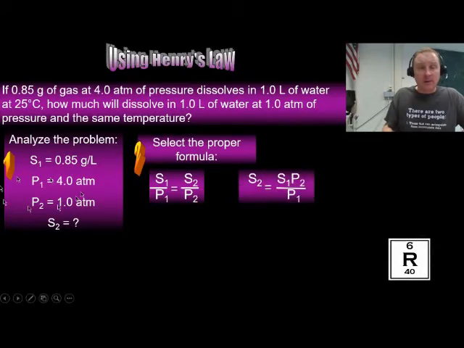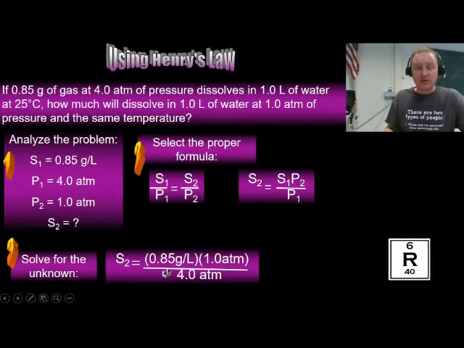So this is what I know, and what I learned: the first situation is equal to the second situation. Solubility divided by pressure is equal to the solubility divided by pressure in the new situation. We are solving for the solubility in the second situation, so by cross multiplying, I'm going to bring the second pressure up. So the second solubility will be equal to the first solubility times the second pressure divided by the first pressure. Again, isolate here, cross multiply.